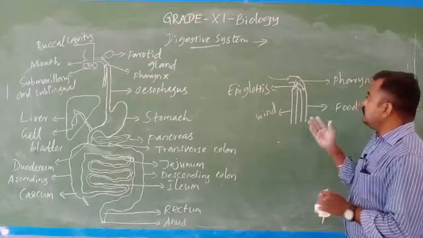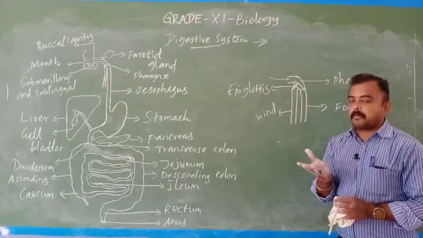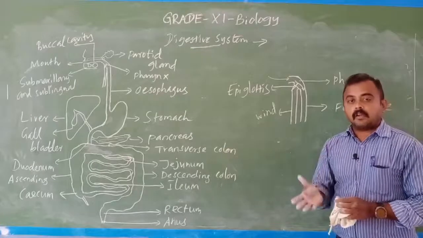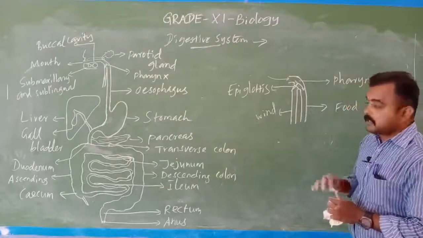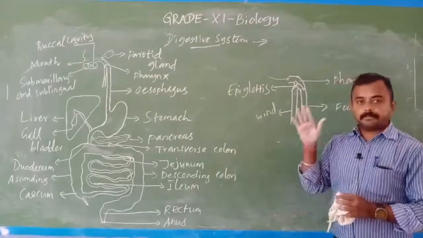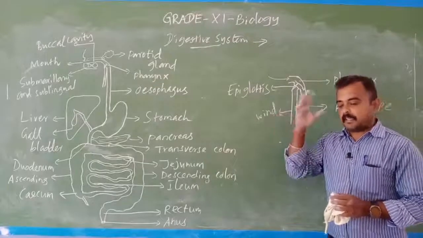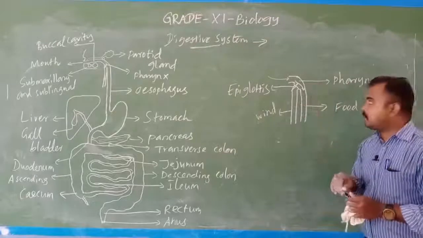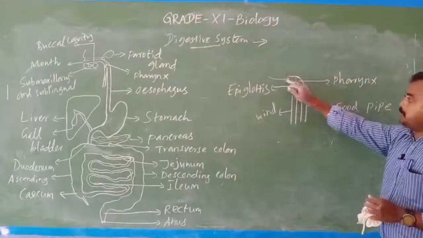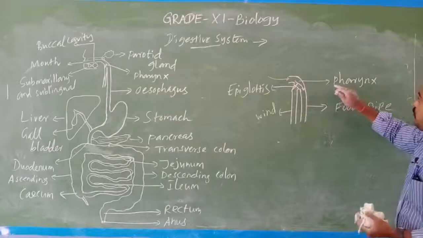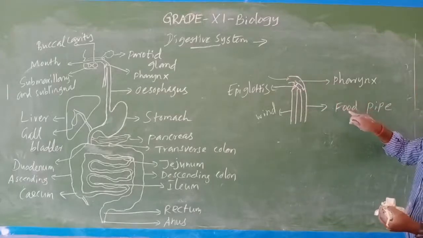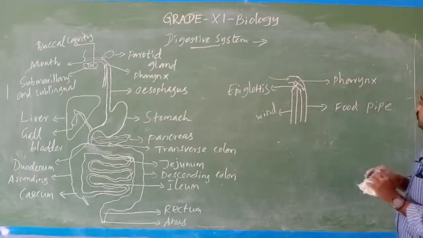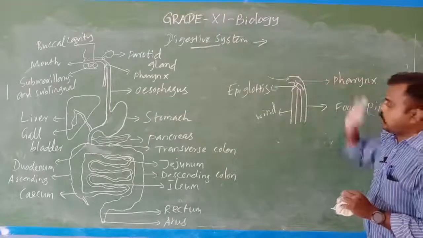If it is small particles, there is no problem, it comes out. If it is a big particle that goes in, it can cause death. That's why our mummy beats on our head. Suddenly we think about eating, so it will suddenly close. That is the function of the epiglottis. So now we have seen the pharynx, and the epiglottis.